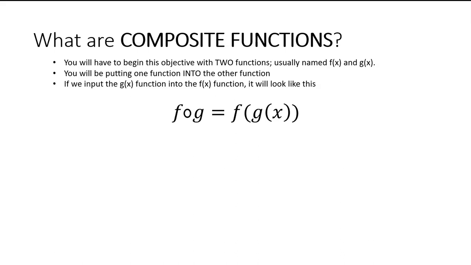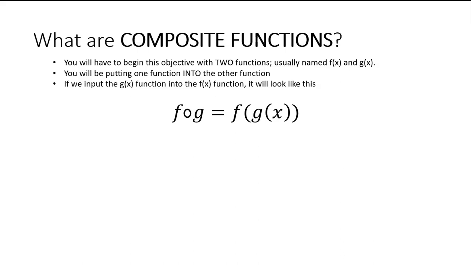First of all, what are these things? Well, we have to do composite functions with two functions to begin with. We can't do the problems unless we have these two functions, and usually they name these f of x and g of x. You will be putting one function into the other function.